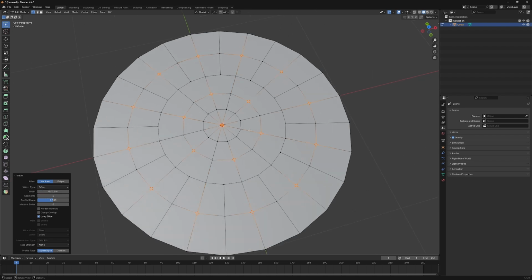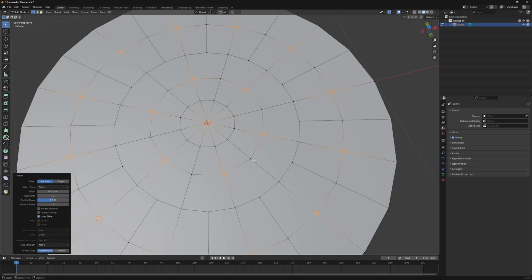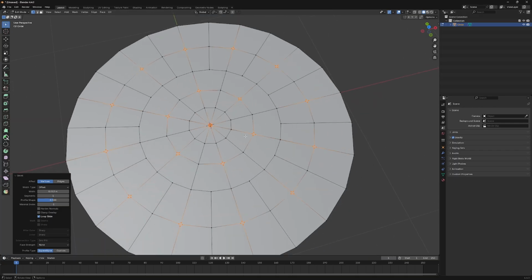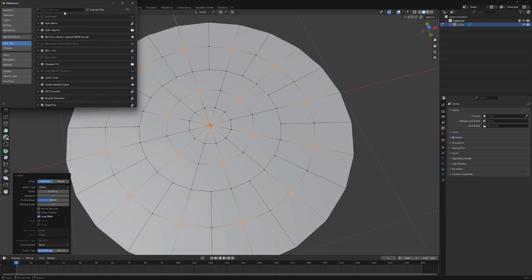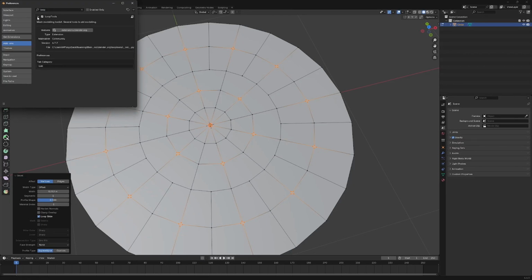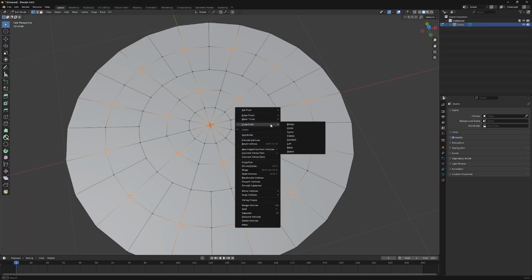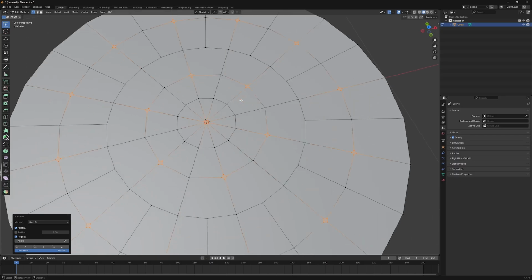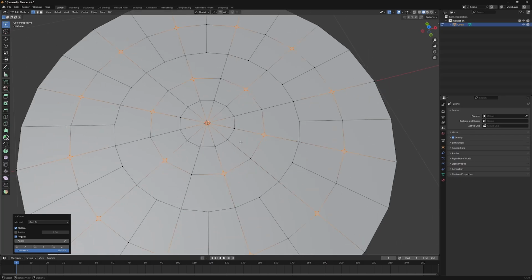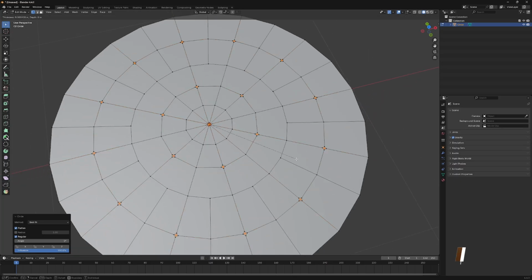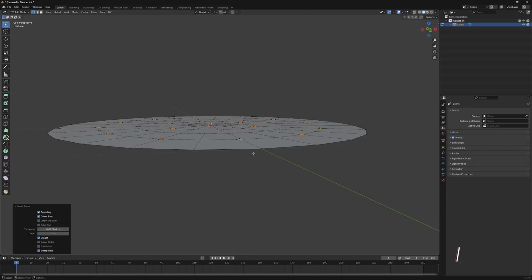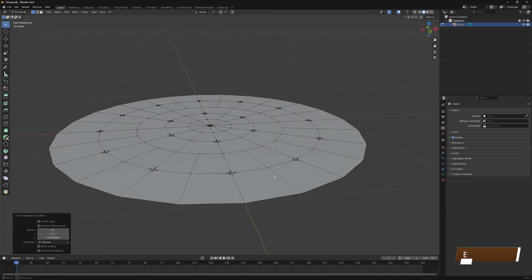Next, we need to make sure all the beveled vertices form circular shapes. To do that, you'll need the Loop Tools add-on enabled. Go to Edit, then Preferences, then select Add-on. Type Loop Tools and make sure it is checkmarked and you're good to go. Right-click and under Loop Tools, select Circle, and then it makes all beveled vertices perfectly circular. Press I then O to outset. Then extrude downwards to create the holes.